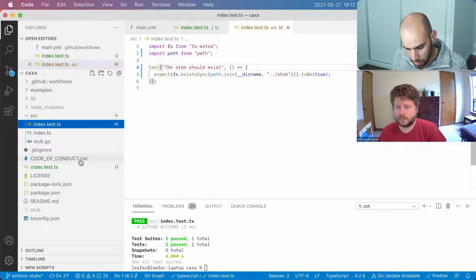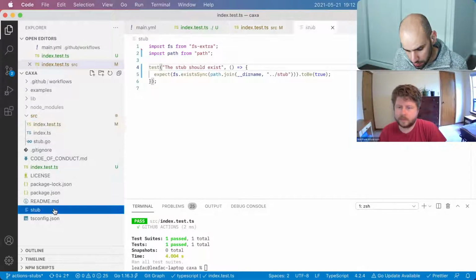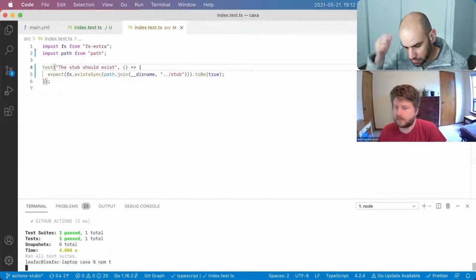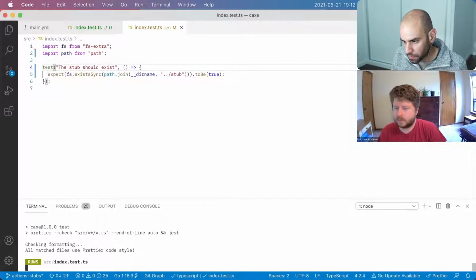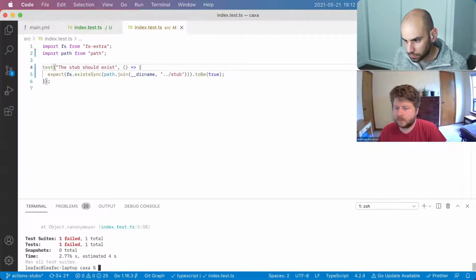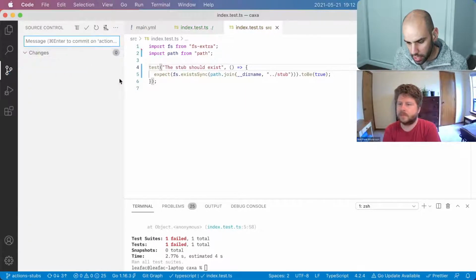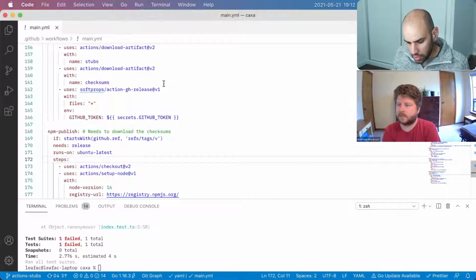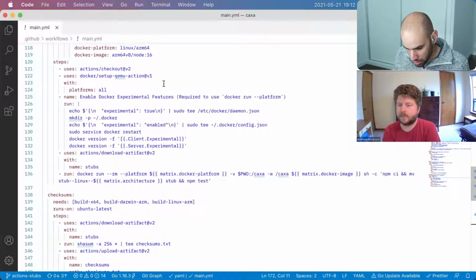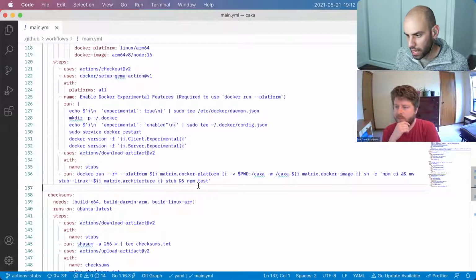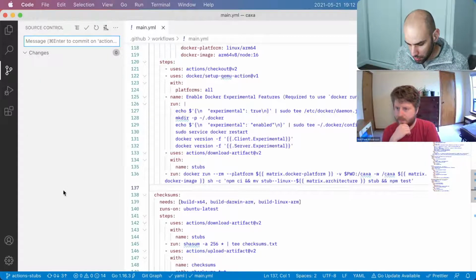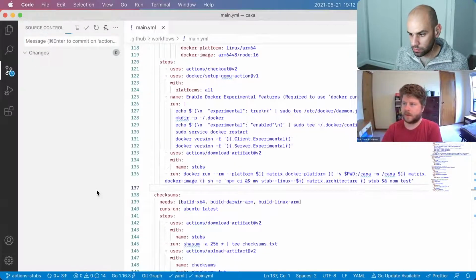And then when we come here and delete this stub, the test will fail. Awesome. Excellent. So we can commit this. And now we can really run the tests for real, which is already what we are doing. We are running the tests for real. And they should all pass, right? So we should commit this, and we should push this and wait for green dots all over.